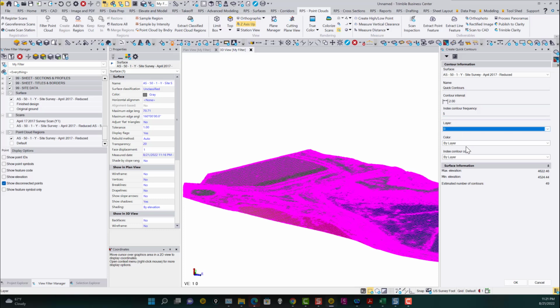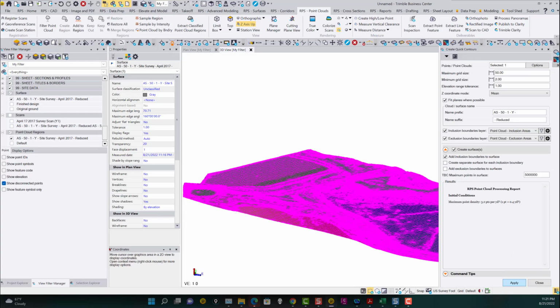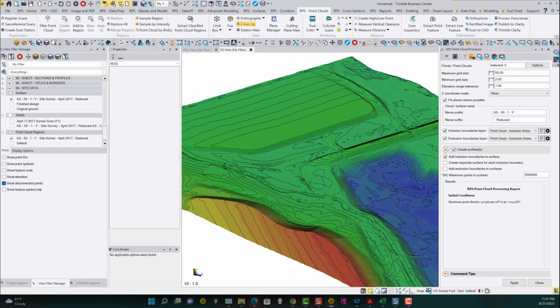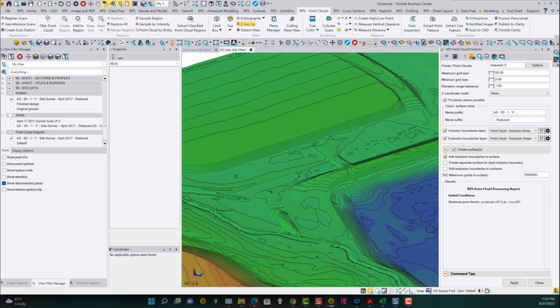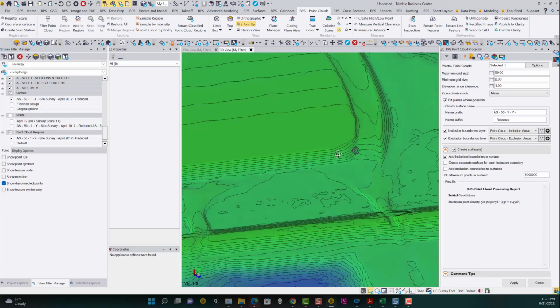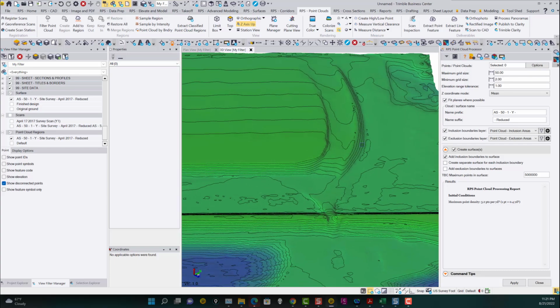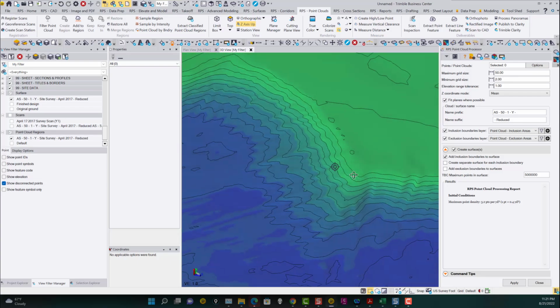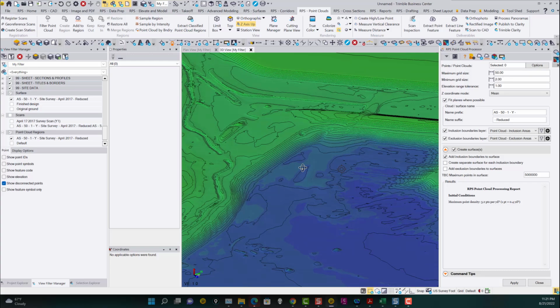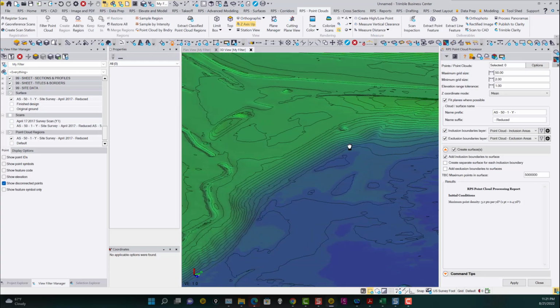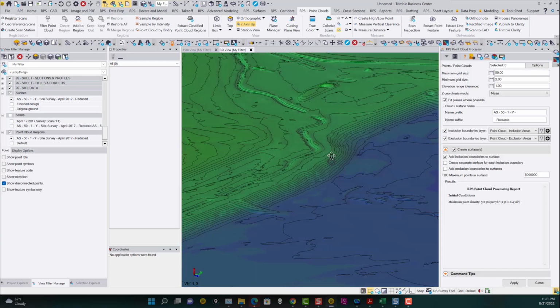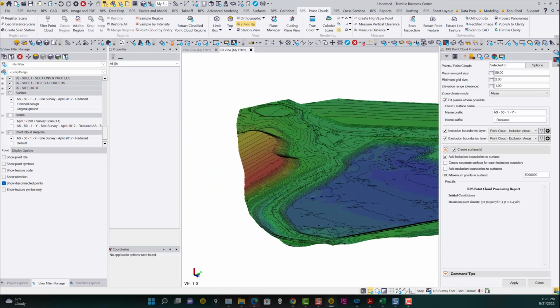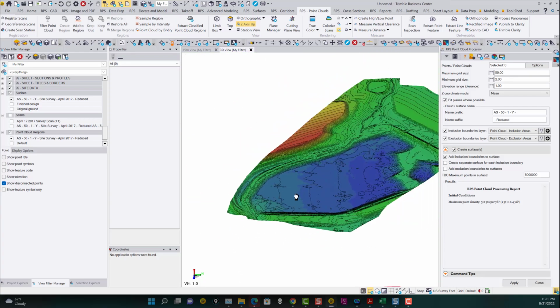Doesn't really matter what layer I put them on, and then just say OK. Let's let it build those contours here, and you can see that these contours are much smoother than they would have been if you'd actually modeled it with the 23 million points, because you're working with significantly smooth data in the first place, but you're still getting a very high accuracy representation of the surface from the point cloud that we generated.